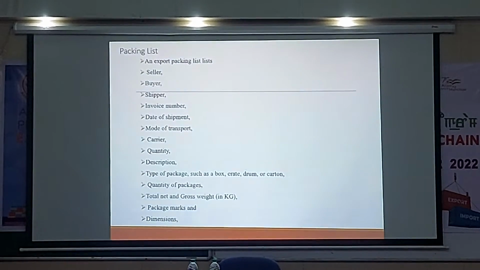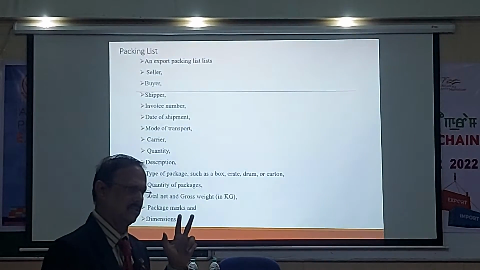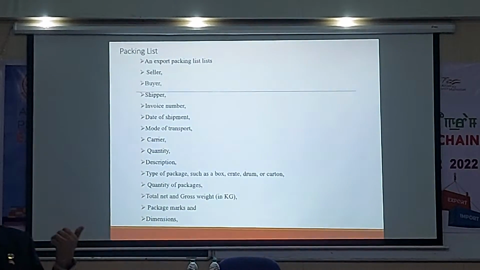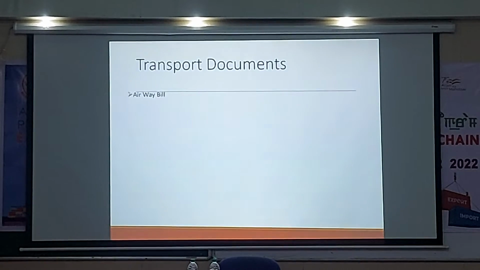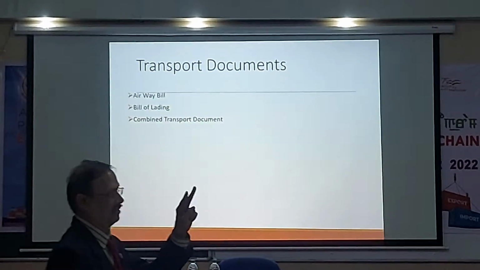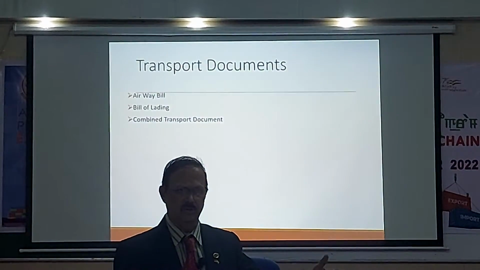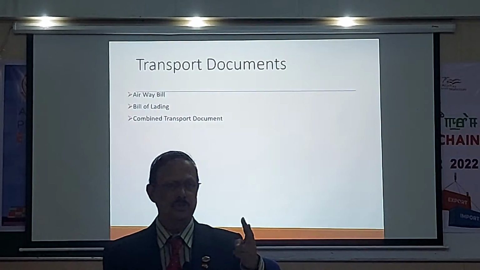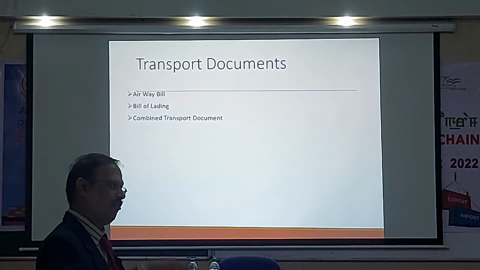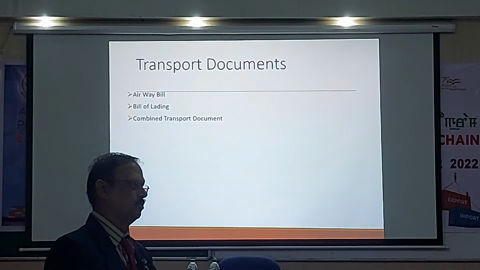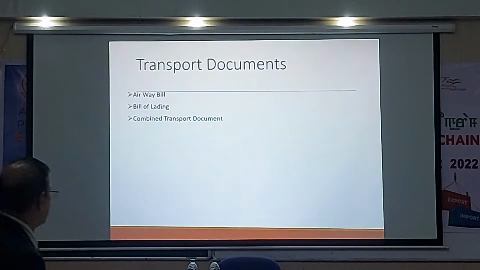So we discussed commercial documents, we discussed proforma invoice, we talked about commercial invoice, and we talked about the packing list. Okay, we'll move next to the transport documents. That is FFA, bill of lading and combined transport document. What is combined transport document? When you use more than one mode of shipment. If I use land and air, land and sea, in that case I use 2 modes. That is called combined mode. So I will have FFA also, I will have a truck receipt also. So that is where we talk about combined transport document.